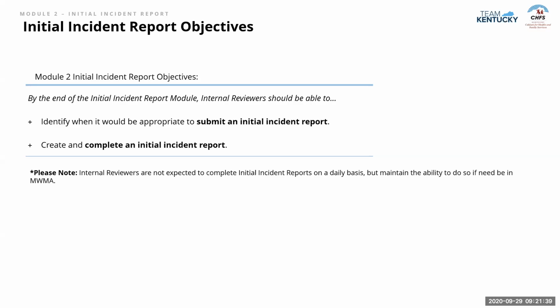Now, something I do want to call out is if you look at the bottom of that screen, you have a little asterisk there and a please note. That is just to let you know that internal reviewers are not expected to complete initial incident reports on a daily basis. But you maintain the ability to do so if need be in MWMA. So as an internal reviewer, if that's your role in COG, you're not going to be expected to necessarily do these on a daily basis, but you have the ability if need be. So that's why we're going to go over it.